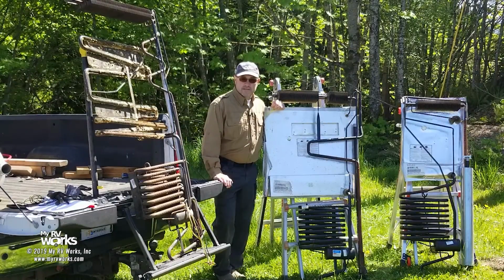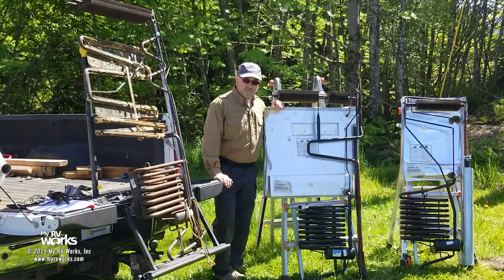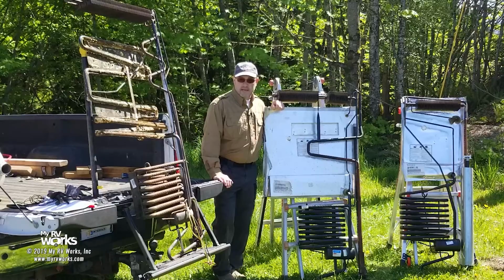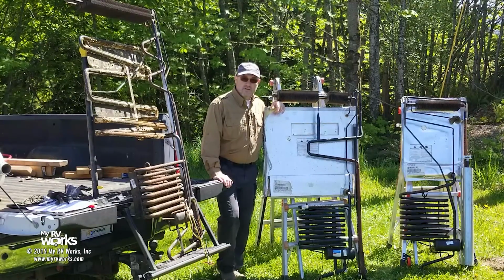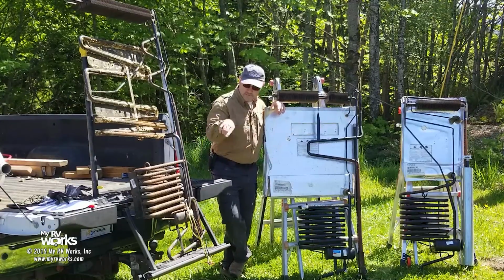Today we're in Port Angeles, Washington. We're just beyond where our yard is. It's a beautiful spring day, people cutting grass. You might hear some weed eaters in the background, sorry about that. But it's spring cleaning. We've got some cooling units here. These are cooling units out of a refrigerator. Not one, but 3 different refrigerators.